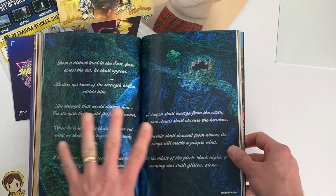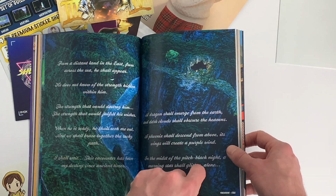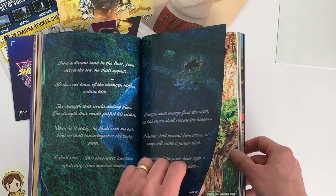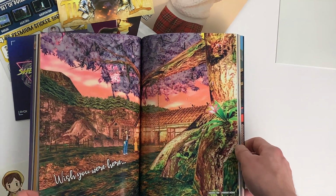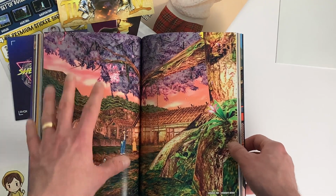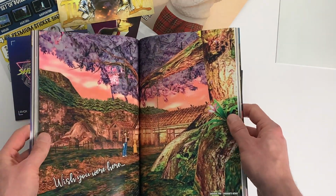And a nice overview shot of, again, Ryo training on top of the cliff. And there's the prophecy again. Kind of fits the theme, I think. And the final page is Shenhua's house. Wish you were here under the cherry tree. I bet we all wish we could visit Shenhua's house for real.